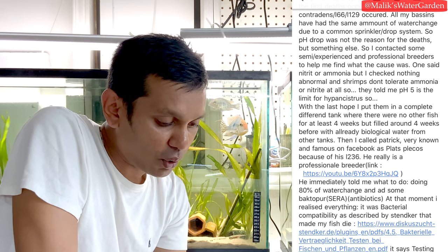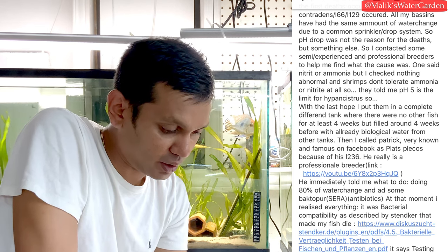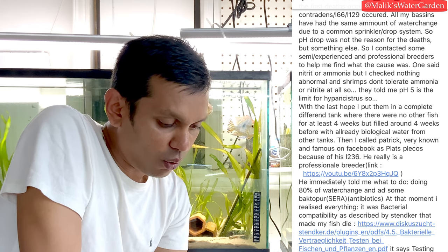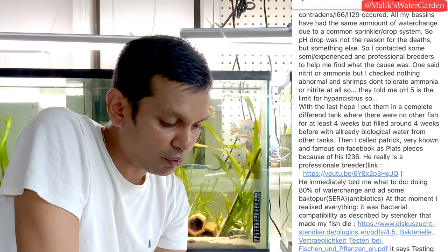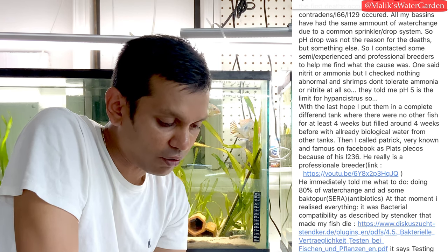With the last hope, I put them in a completely different tank where there had been no other fish for at least 4 weeks, but filled around 4 weeks before with already biological water from other tanks. So a mature tank with no fish in it.